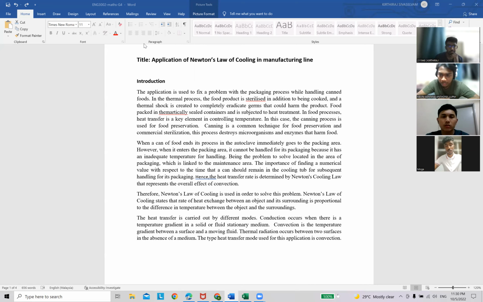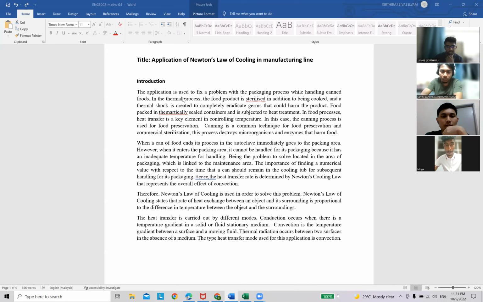Now, by the way, I forgot to tell that this is actually the partial report. So there are certain things that we have to change later on, but this is for the time being. This is what we have discussed and what was done by Kevin. So I suppose we can agree that we have to improve the wording later on, so we can improve the introduction, right? I hope everyone agrees with that. Yes. Zafiq and Moga, do you agree with that? We have to improve more. Yeah, I agree. Yes, I agree.